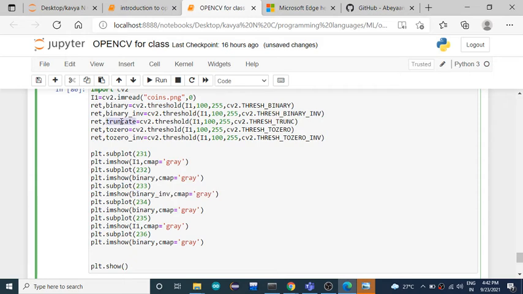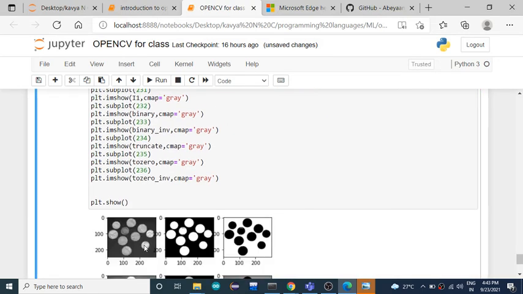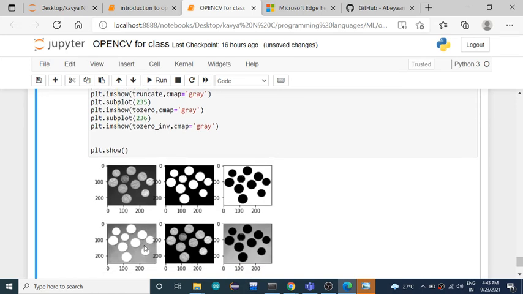Binary invert, truncate, threshold zero, zero invert. Okay, execute this. Okay, so these are the different thresholding techniques.